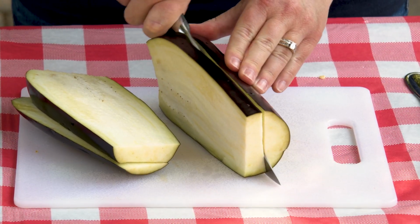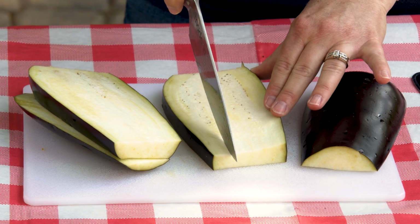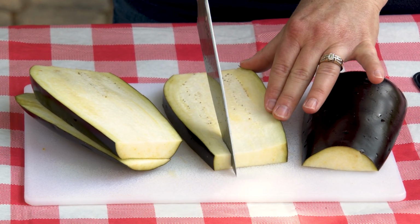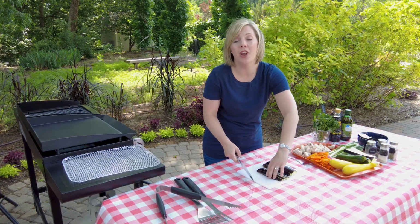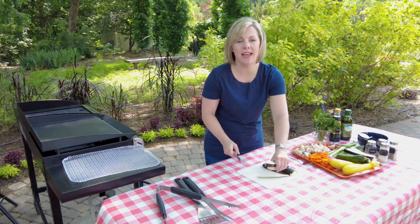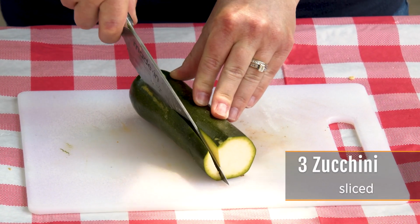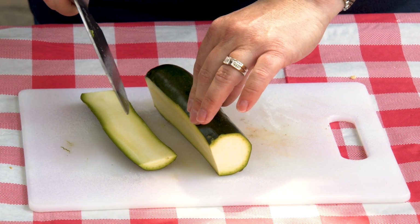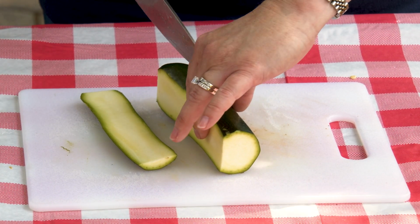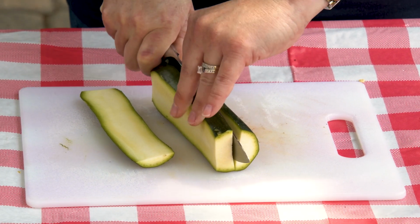And once you've got little planks of eggplant, we're gonna take each plank and kind of cut it in another 1/2 inch so you have little 1/2 inch rectangles. Then we are going to cut our zucchini and our yellow squash in exactly the same way. Definitely want to be careful with this zucchini and the squash. They're round, so they might roll, and you don't want to cut yourself if it rolls. So be sure that you're holding it firmly and cutting straight down with your fingers out of the way.